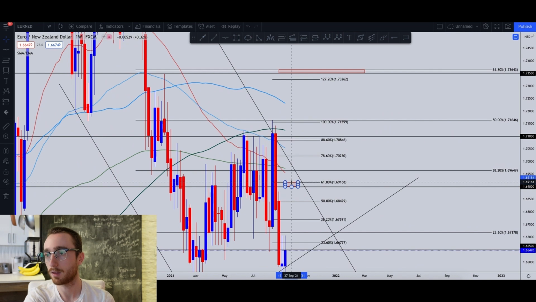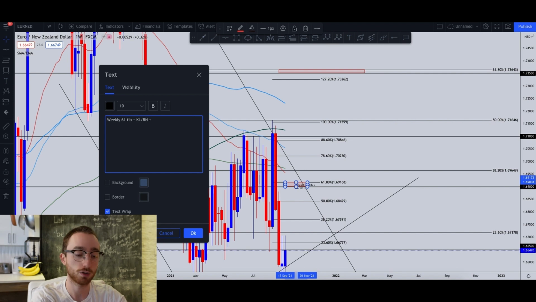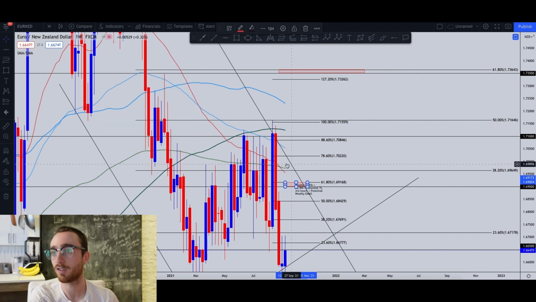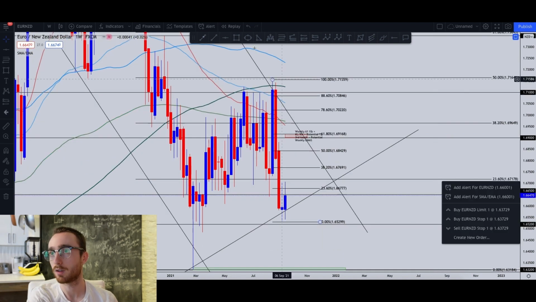So let's make this accurate. It is 61 fib and also potential trendline third touch, okay, because depending on when it hits, these are going to continue to move down. 38, we've bounced off the 23. This is the 38 here. I think we're going to hit the 38 before sooner rather than later, so I don't think we'll hit this trendline. We could put it just in case.